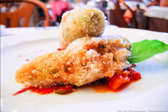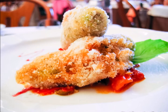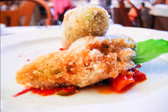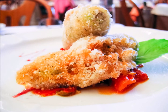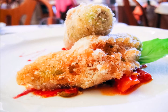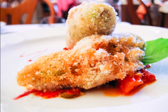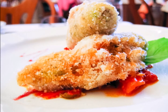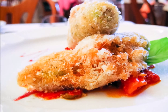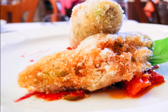Squash blossoms. We've enjoyed squash blossoms throughout Italy. The bright orange flowers are dipped in a light batter and gently fried. Sometimes they are stuffed with whatever the local cuisine and season may dictate. Our favorite version was in Sorrento where the flowers were stuffed with a flavorful herb cheese. No matter how they are prepared, they're always delicious. Sip a tiny glass of limoncello at the end of the meal for a meal to remember.